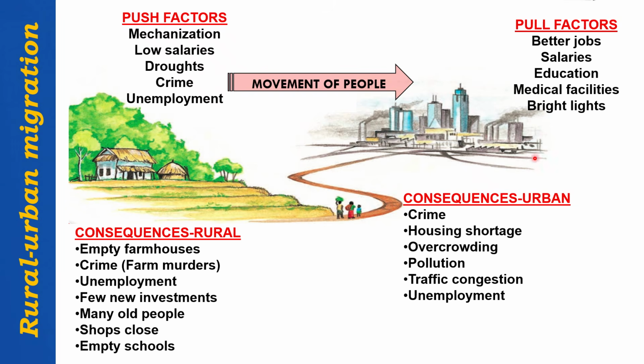There's going to be a lot of traffic. I'm sure you've experienced this in urban areas, right? There's a lot of traffic. There's traffic congestion, right? And remember, I spoke about unemployment because there's more and more people looking for jobs now, right? More and more people looking for jobs.